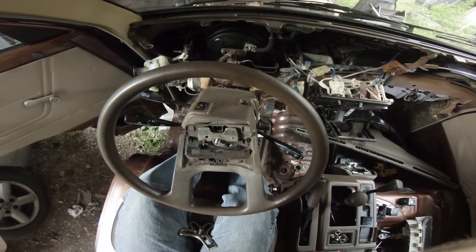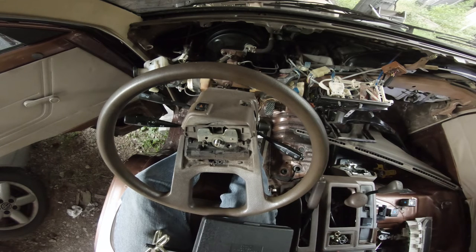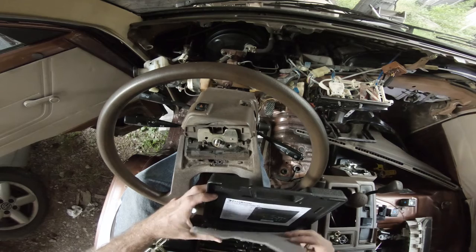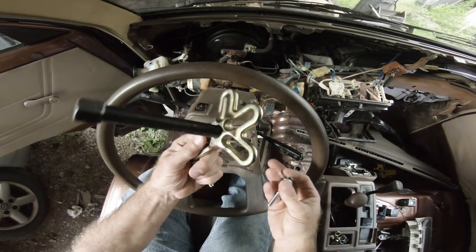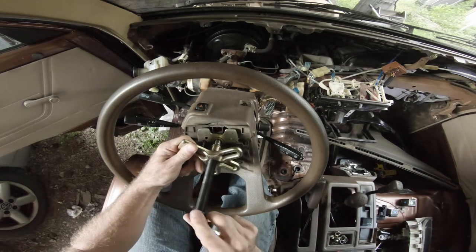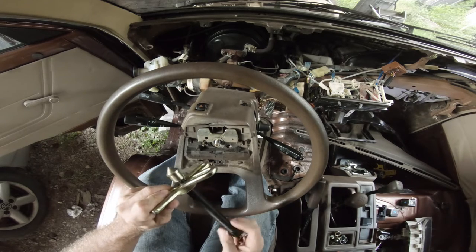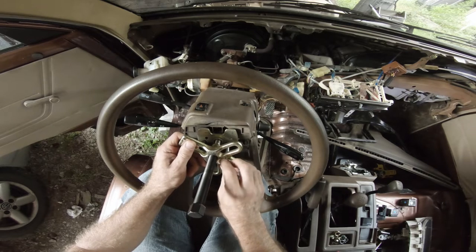So the next thing I'm going to do is pull the steering wheel. I rented a tool from O'Reilly's. It's a harmonic balancer puller kit. It looks like this and costs $35 to rent. And as long as you return it like a good little citizen, then it's free. You just return it to them and there's no charge.